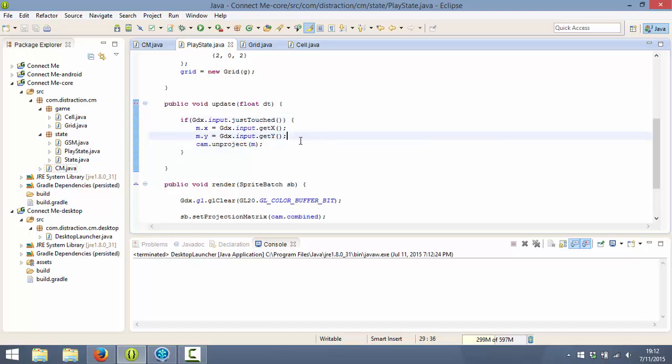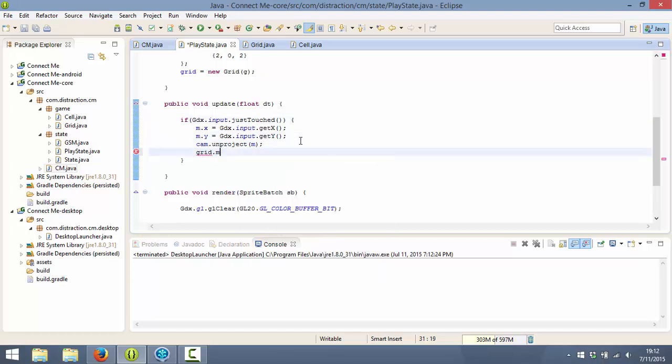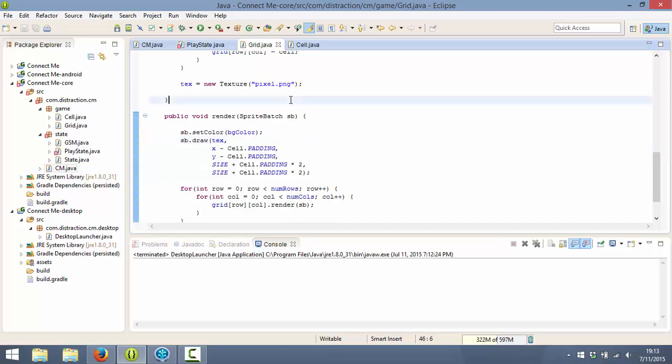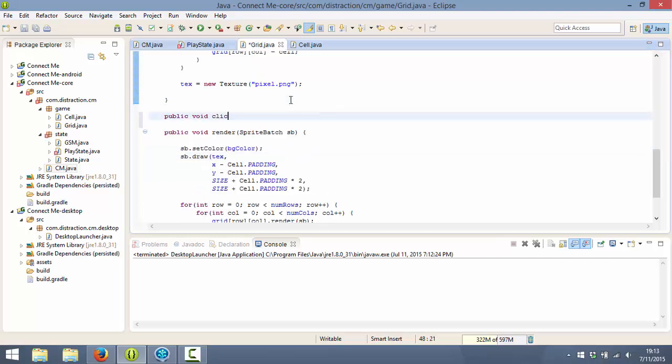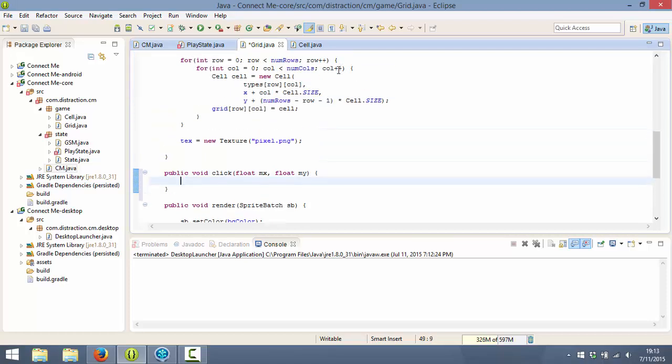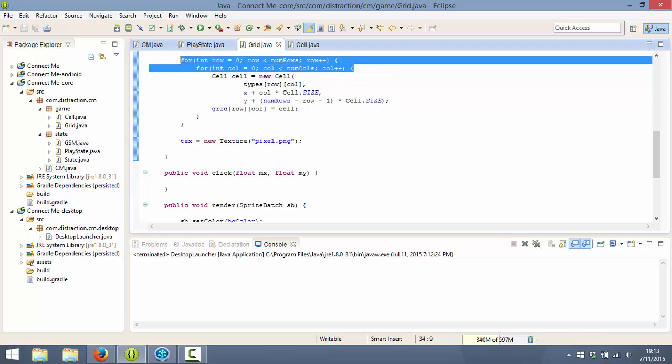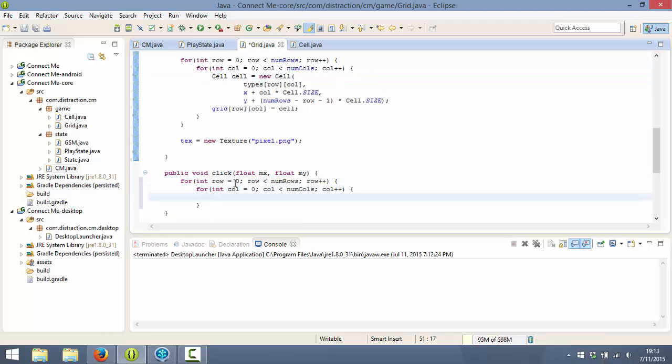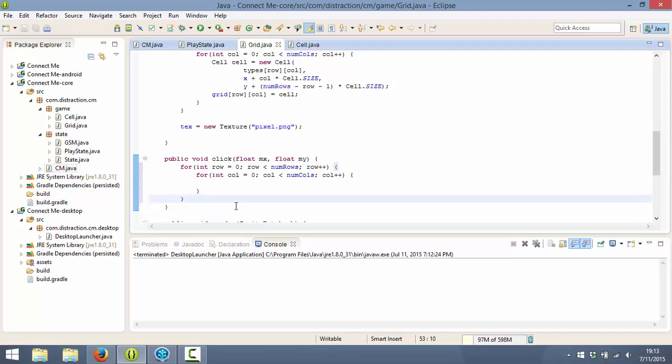So yeah, I'm pretty much just going to pass down the coordinates m.x, m.y. I'm going to make a new method in Grid called click, float mx, float my, and I'm going to pass these over to each cell because I want to check each cell for whether or not I actually clicked on them. So I'm just going to copy and paste those, and I'm going to do if grid[row][column].contains the coordinates that I gave, mx and my.